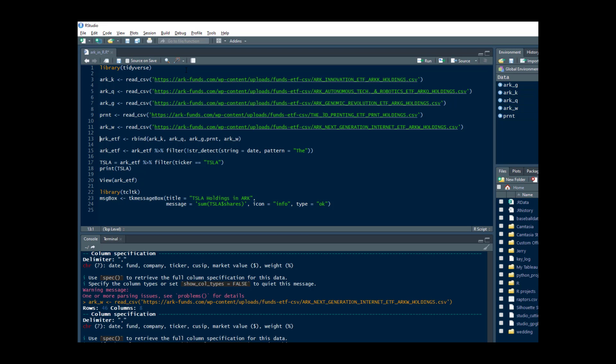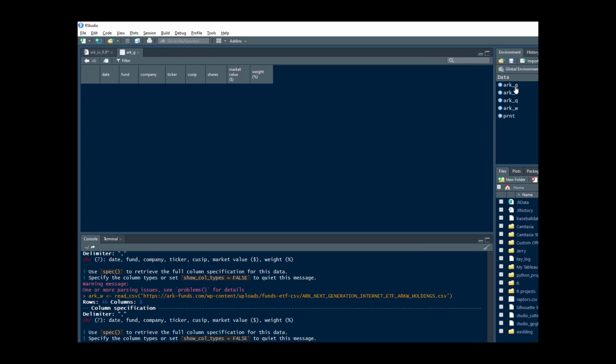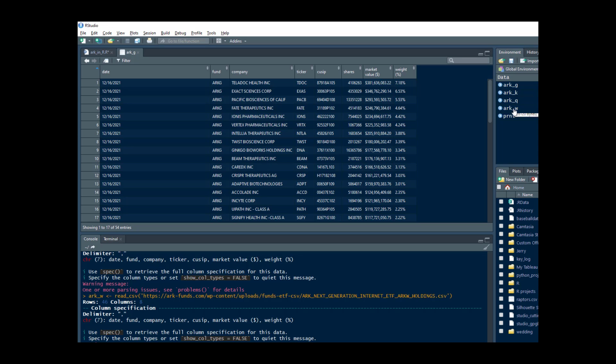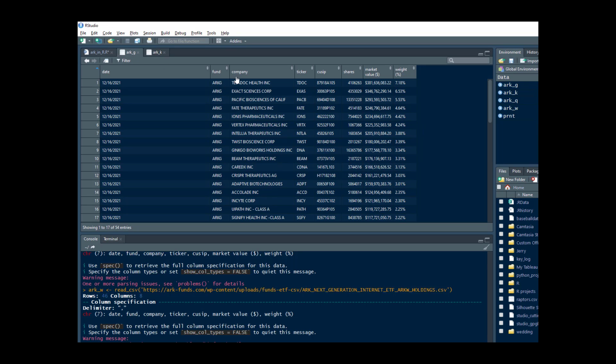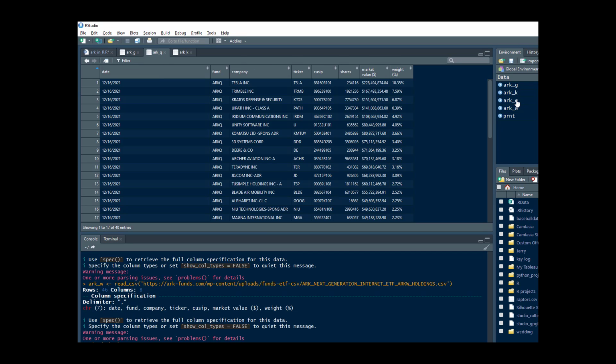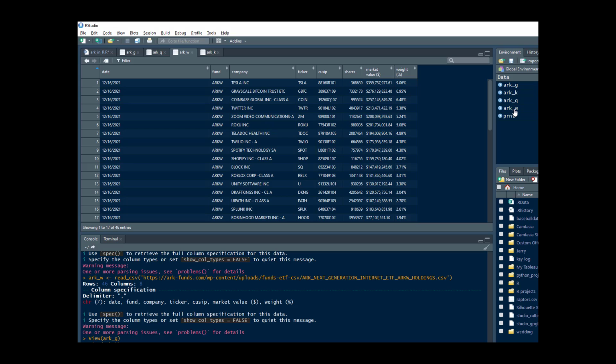The next thing you're going to want to do is combine them, right? So if you look at these as an example, Tesla stock can be held in the Ark K fund. It could also be held in, I guess, the Ark G fund. No, not the Ark G fund. See the Ark Q fund and the Ark W fund. So you can see that there are multiple funds that potentially could hold the same stock.